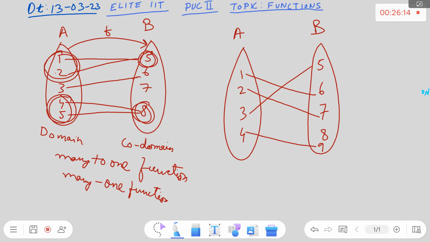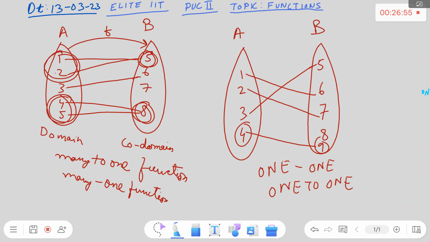Now see, can you find any element from the codomain set which has more than one pre-image? Javier, can you find any element from the codomain set which has more than one pre-image? Such functions are called 1-1 or 1-to-1. Such functions are called what? 1-1. See, 1 goes to 1, isn't it? One element goes to one element. One element will go to only one element. So what is a 1-to-1 function or 1-1 function?